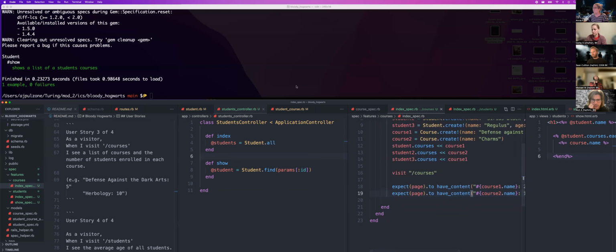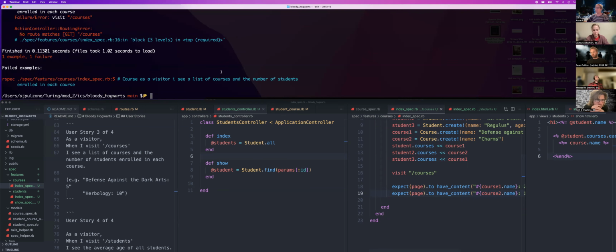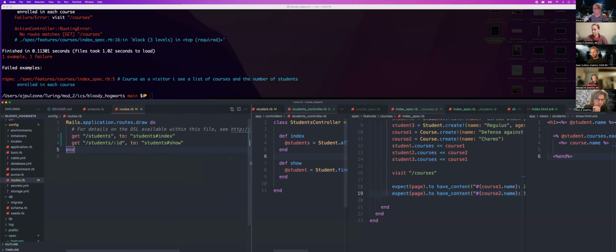Let's get a failed test here. Okay, teachers, courses, index. Yay, failed test. All right. That's the expected error that I was hoping for. So no route, let's go match to our routes file then and do online 4.5 get.